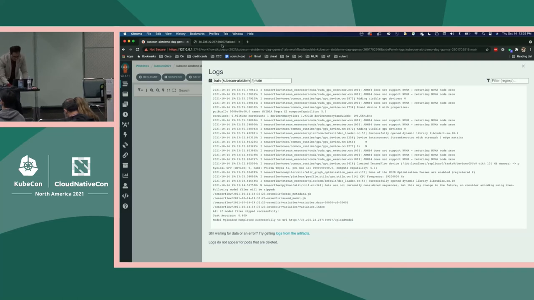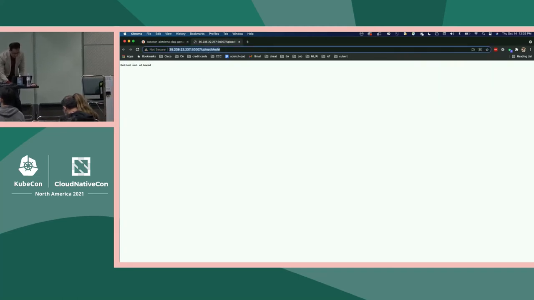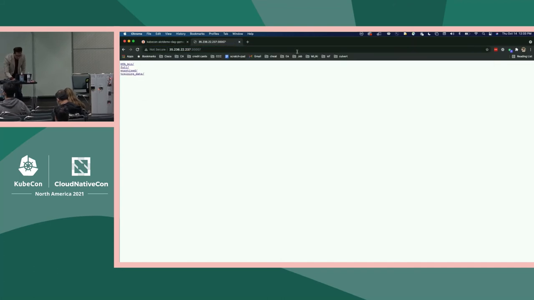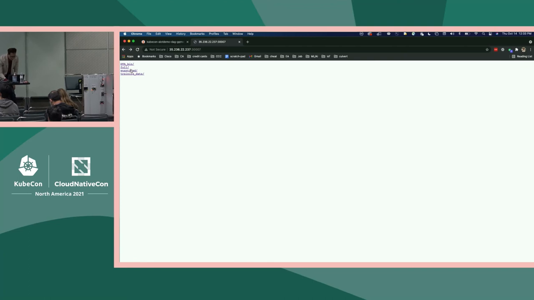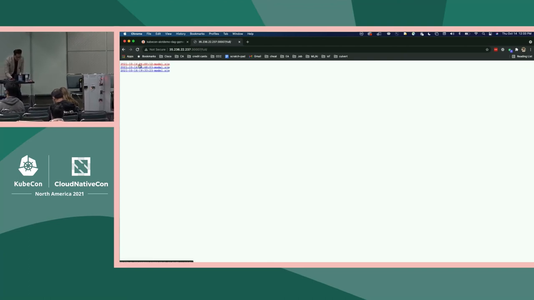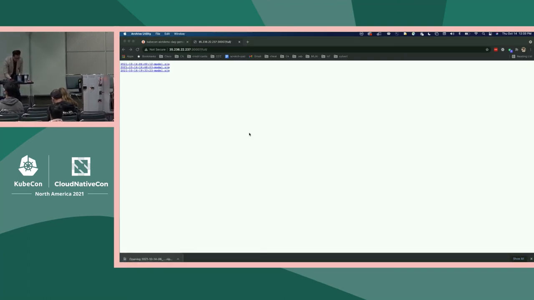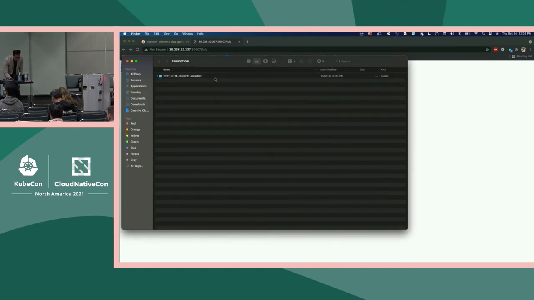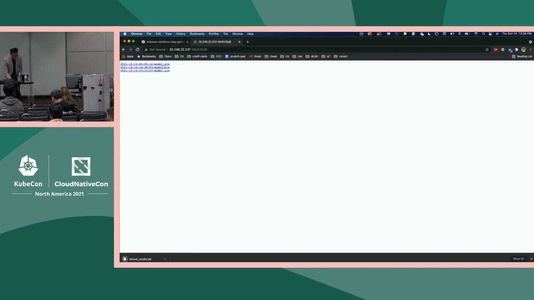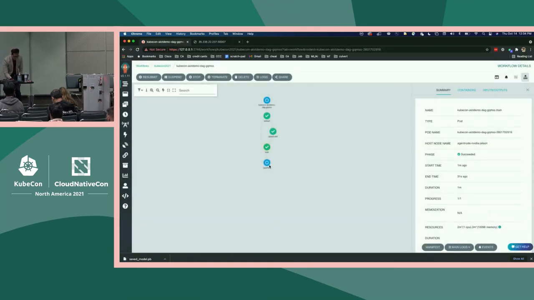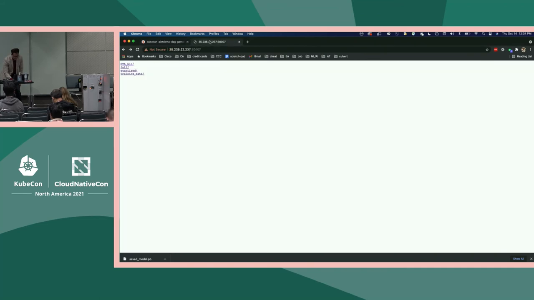We can open this registry. As I said, this is a custom registry I wrote in Golang. So it hosts training data as it's downloaded. You'll see the model. The model is a zip file. So if I open this zip file, people who are familiar with TensorFlow would see the PB files here. And then, as the training is running, the next stage is to quantize it. And as the quantize completes, the quantized model will be uploaded here.